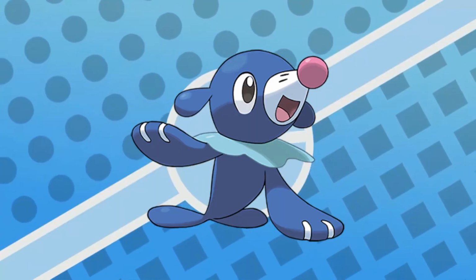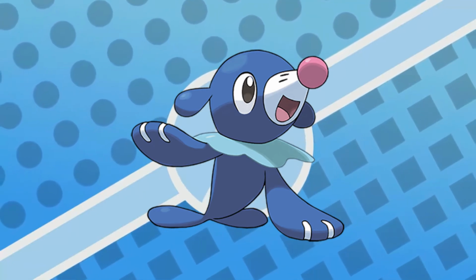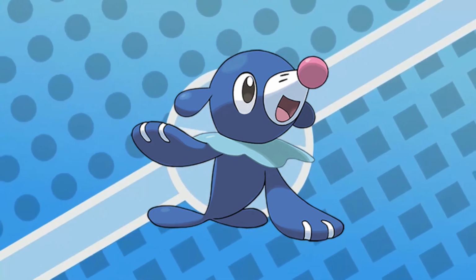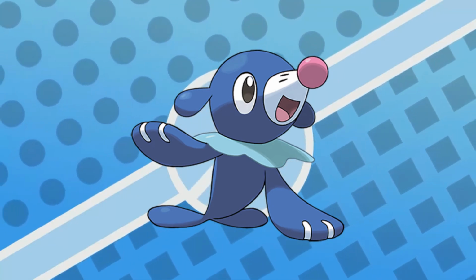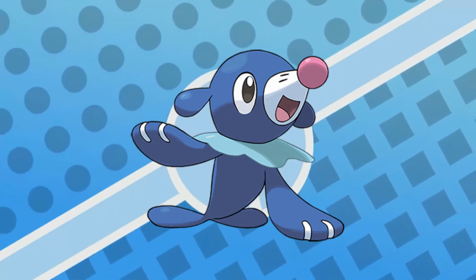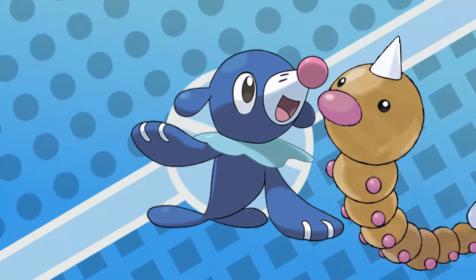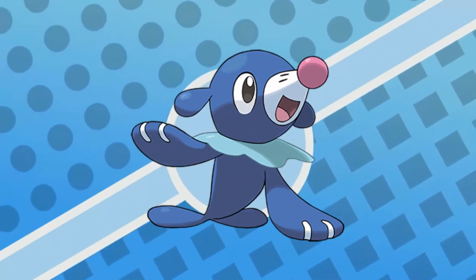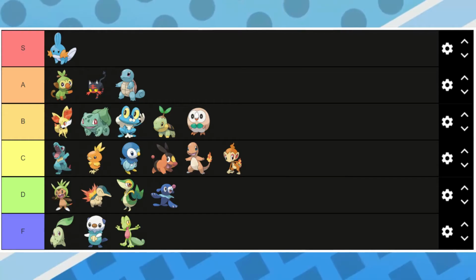Now with Poplio, I don't know what they were thinking, to be honest. It's supposed to be a clown mixed with a seal, but it just comes off as looking kinda pathetic. Starter Pokemon aren't supposed to look particularly threatening, but this thing looks like it would lose in a fight to a Weedle. I hate its derpy face, its stupid nose, and the weird clown collar neck thing. This thing sucks almost as bad as Oshawott. It goes to the bottom of D tier.